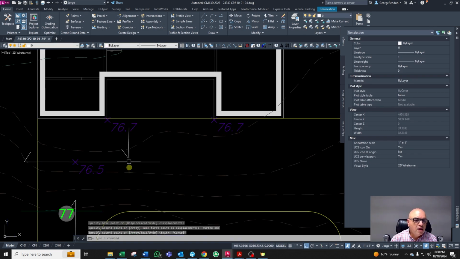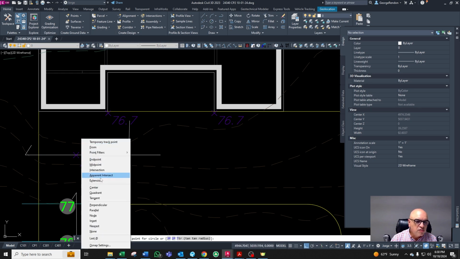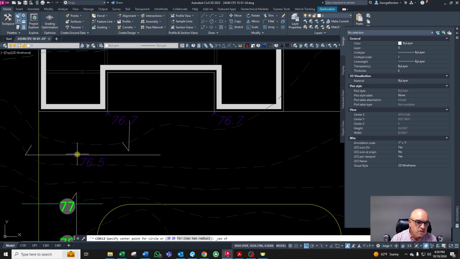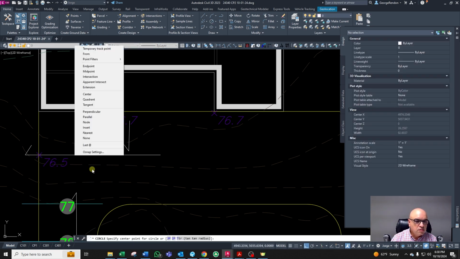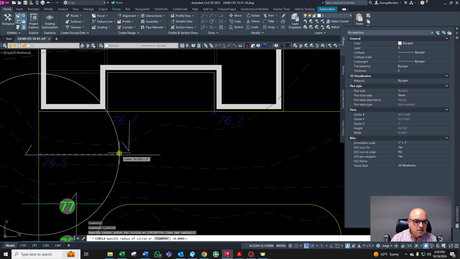Now, if I want to drain that in that direction, then I need to create like a radius centering this point right here. There you go. And I want to create this 20 feet.